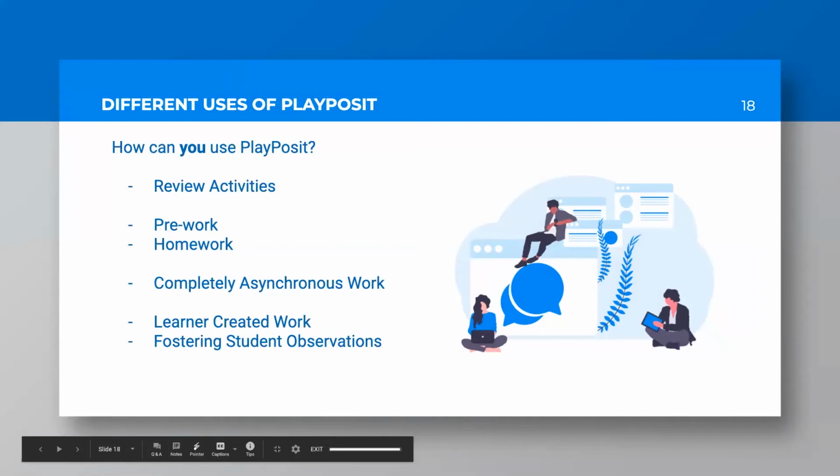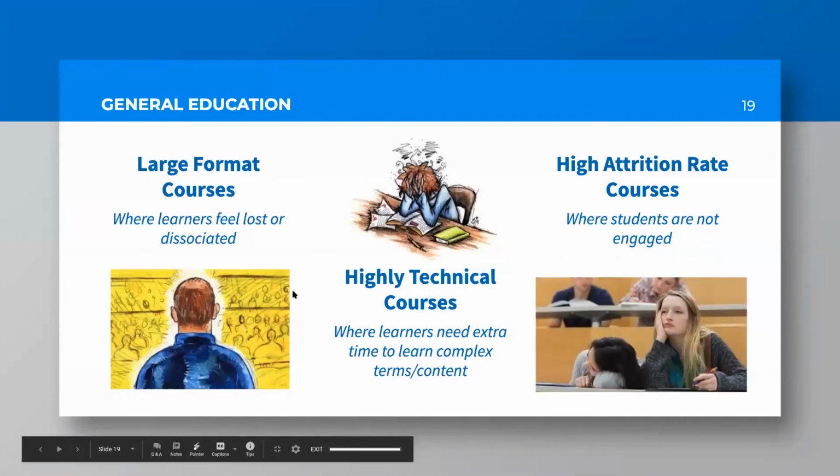But how can you guys use PlayPosit? We see it used in a variety of different ways. You can think about using it for review activities, any pre-work or homework activities, any work that's completely asynchronous, any of those moments where you want to have learners create their own work, or even those times where you just simply want to foster student observations. Okay, those are all ways that you'll be able to use PlayPosit.